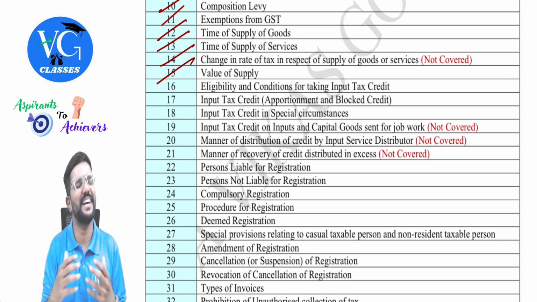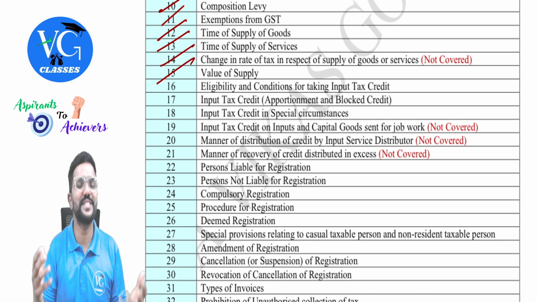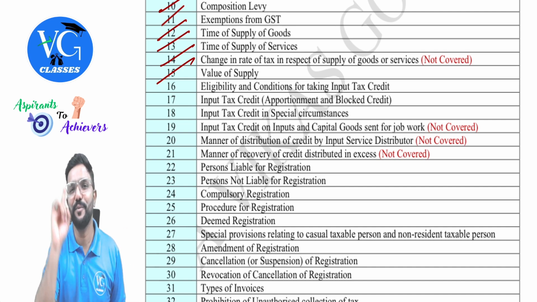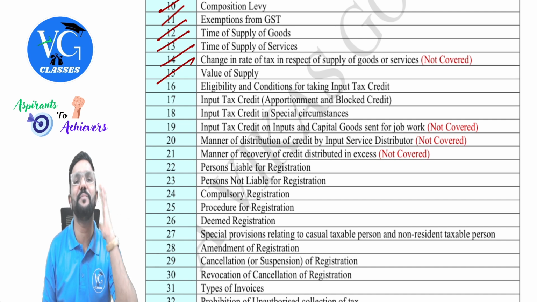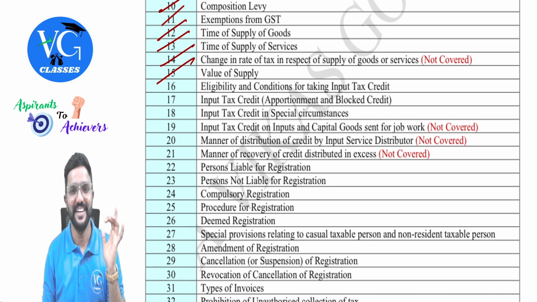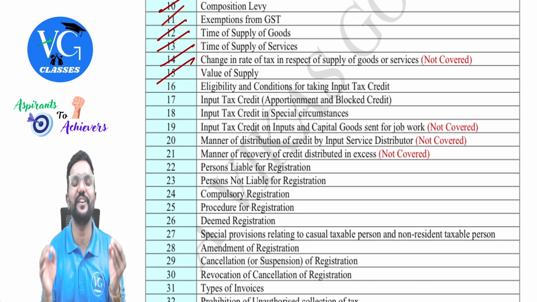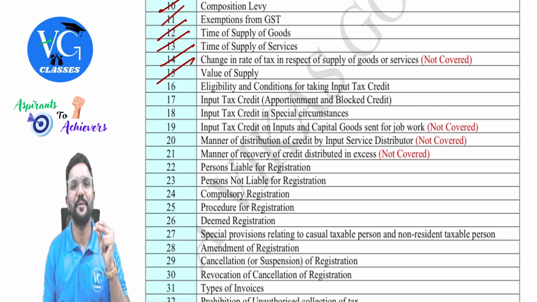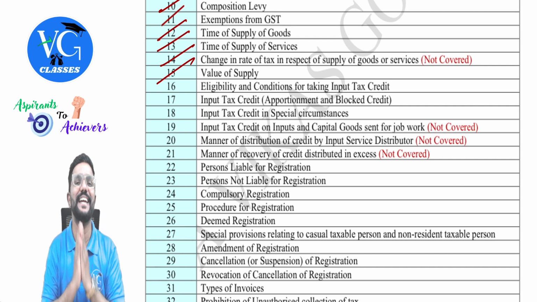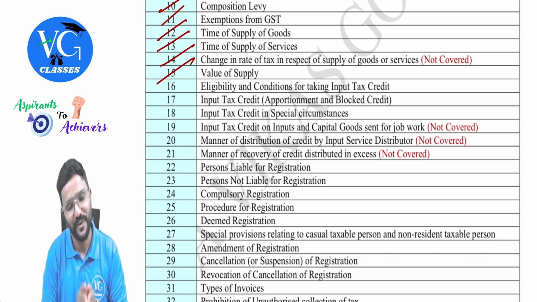Whenever you feel like, sir, I will not do it. This course is not for me. Just think about that result day. The satisfaction you will get. How super proud your parents will be about you. Just think about it. And you need to face that situation. You need to feel that situation, guys. So please give your 100% and make sure that you come out of the bracket as early as possible. Wish you good luck.